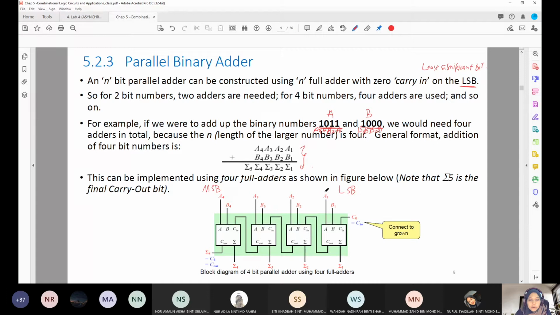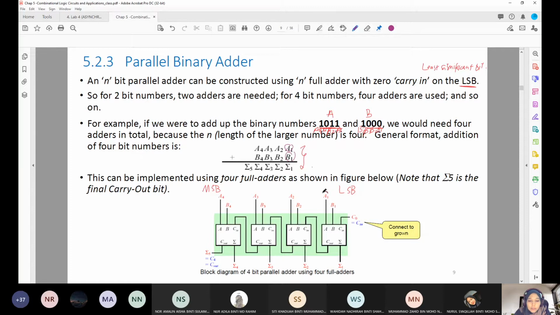Starting from A and B. Here we have only three inputs, input A, input B, and input carry, with two outputs, the sum and carry output. So you need to arrange A1 to be added with B1.